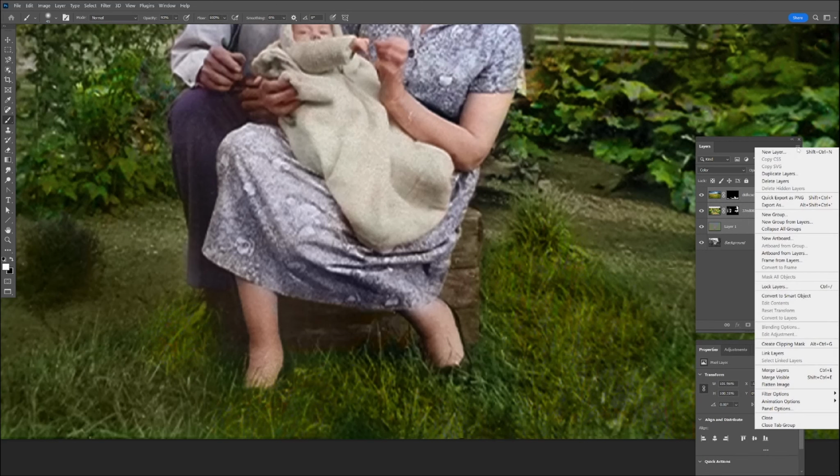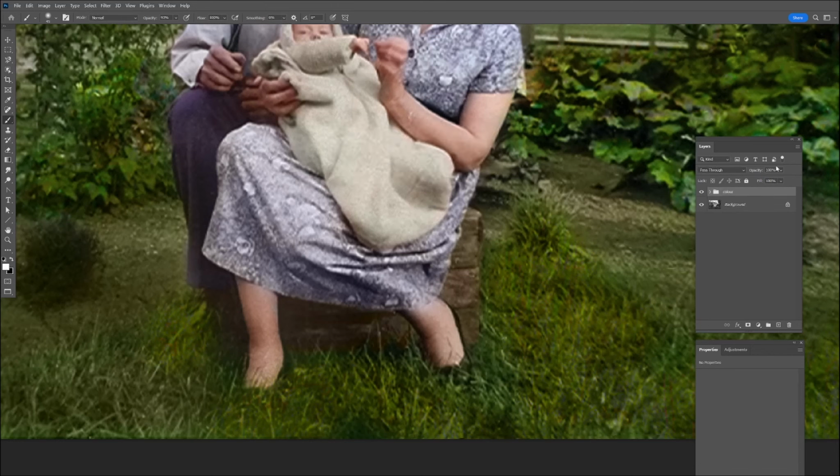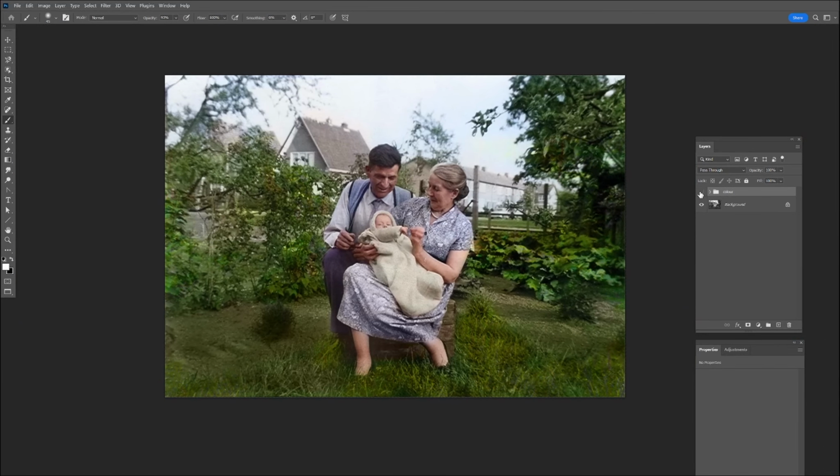Now I'm going to select those 3 layers and create a new group from layers and call it color, and then I can play with the whole grouping of color separately. I think a little desaturation on it is actually nice.